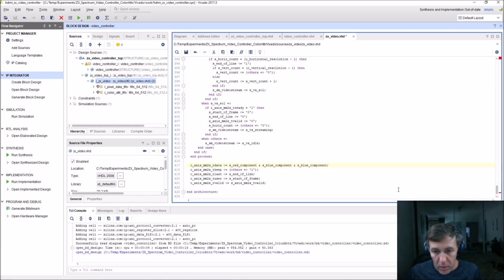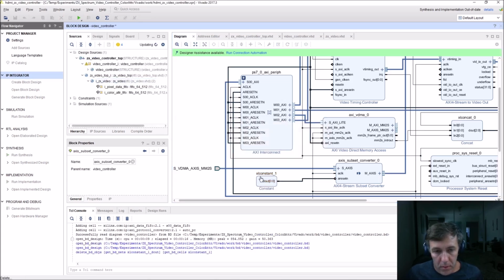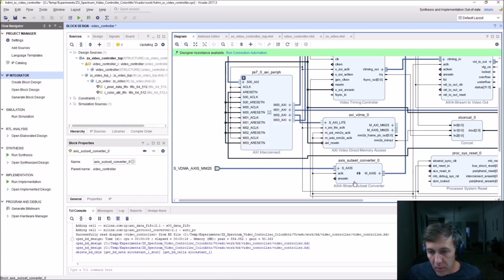Blue, green. Red is still the same. Save. Open block design. Delete this one.